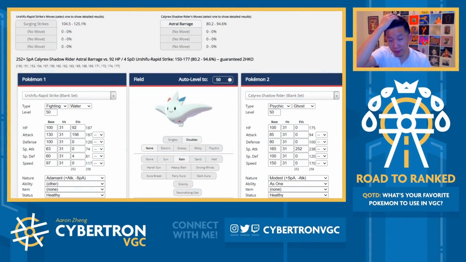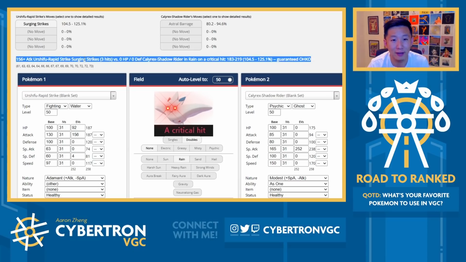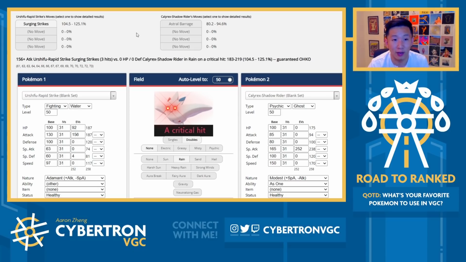Okay, so for that last one, I was really curious, and I was like, am I wild in thinking that Surging Strikes would get a knockout? And yeah, if you look at this, against Noble Calyrex, it's actually a guaranteed KO in the rain with Surging Strikes. And also look at this. Astral Barrage from modest max special attack is never a guaranteed KO.